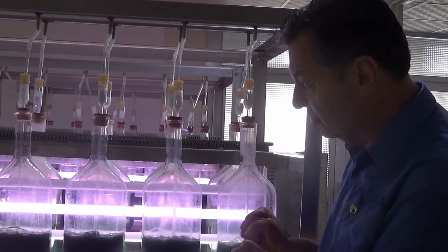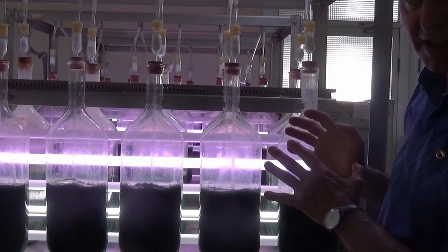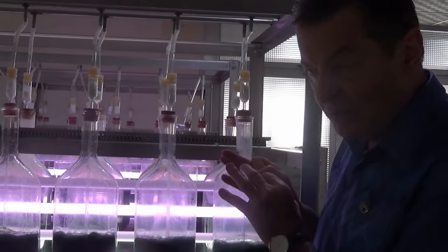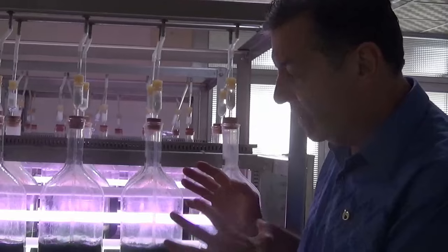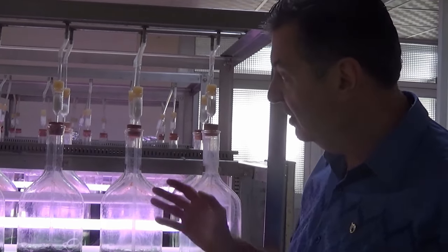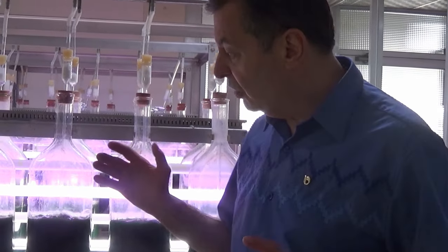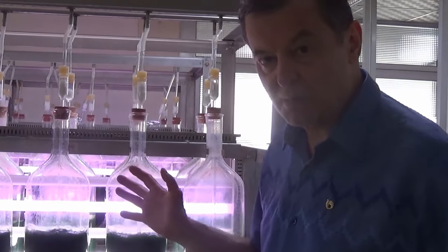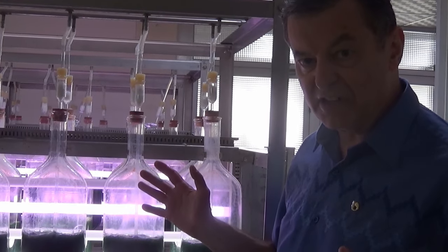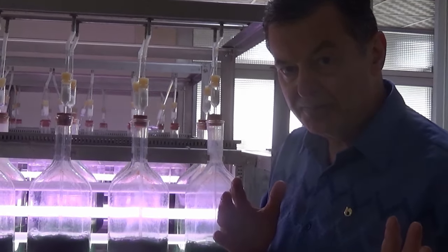We make sure the concentration is correct, and we make sure that the purification is absolutely what we want, and we don't have any contaminants, no other strains of algae in there, and of course no bacteria. So this is where it all starts, and then we take it outside. We're cultivating in here for maybe 10 to 15 days under lights, and then we move it outside.